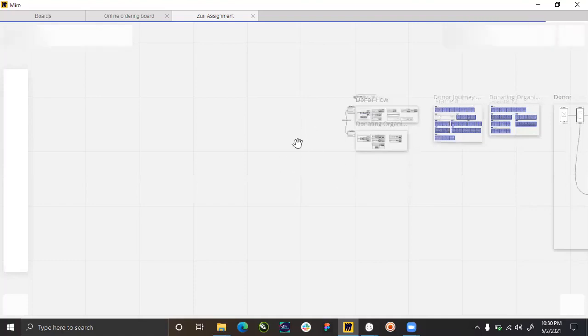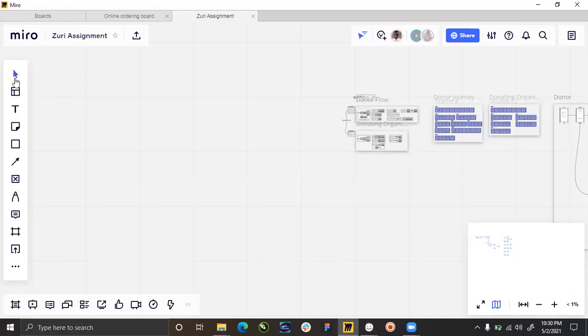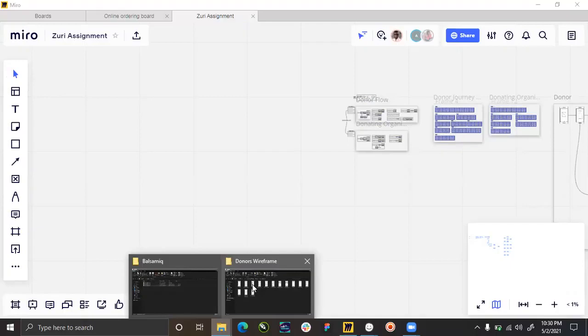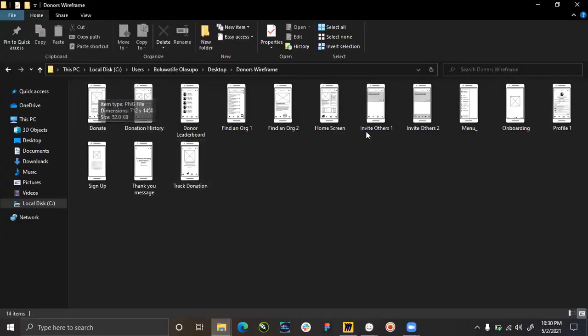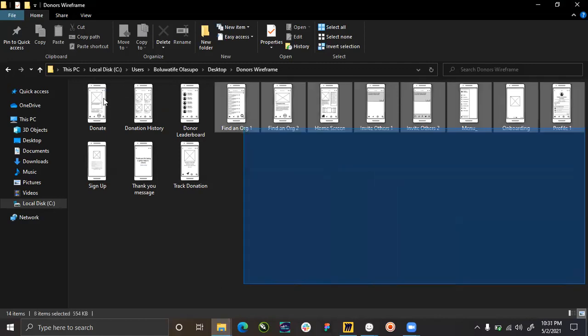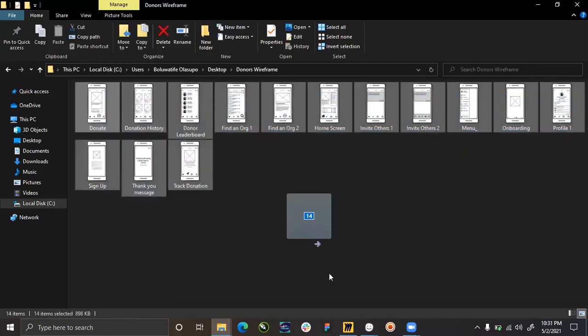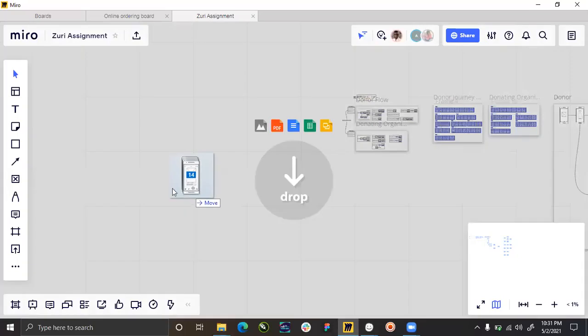Still loading. Fine. Okay. So what I just do is come to where I find it. Now I could just select everything and then drag everything all at once into my Miro board.